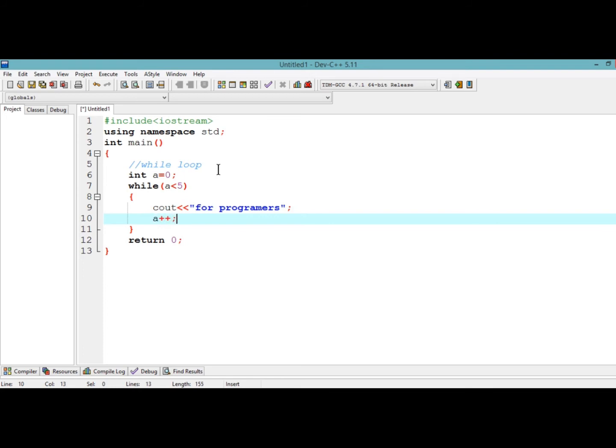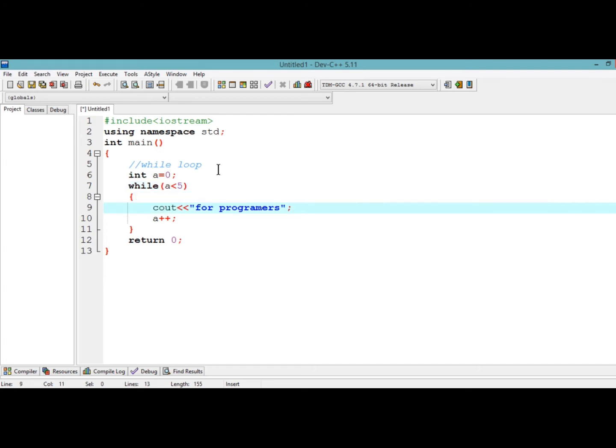Here I am incrementing a so that our variable a increases by 1. If I do not increment my variable, the loop will run to infinity and keep running without any termination. So guys, we can see our loop will print 5 times according to this condition. First of all, the loop will check the condition, whether a is smaller than 5 or not.